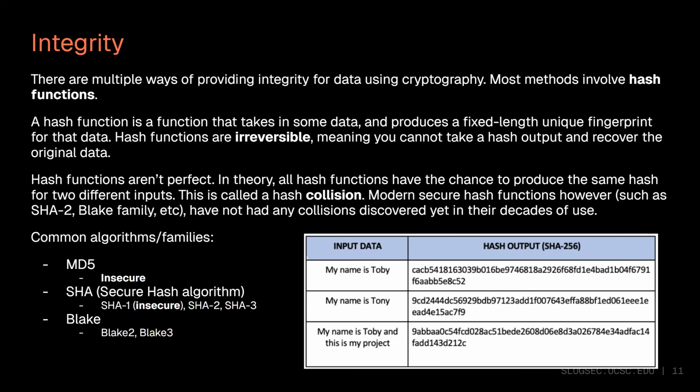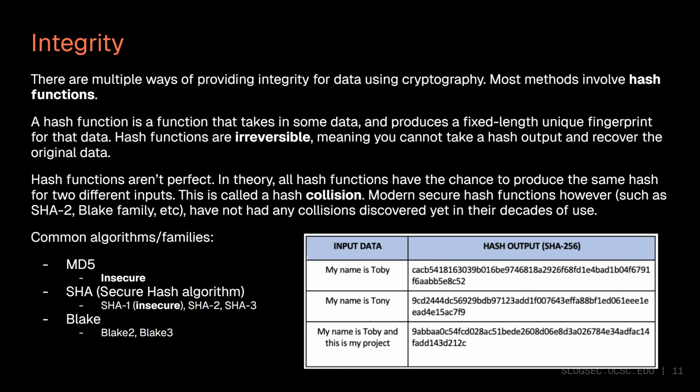Another interesting thing about hash functions is that they're irreversible in the sense that they are one-way functions. They take some data and produce an ID, but there's no way to take that ID and reverse it back into the original data. And if you think about it, that wouldn't even make sense, because if you took a gigabyte file and generated a 32-byte hash for it, there'd be no way to get 1 gigabyte worth of data back from 32 bytes. So these functions are destructive in a sense. It's not like encryption, where it preserves the original data and allows you to decode it. These are one-way functions. They're just used for generating unique IDs.